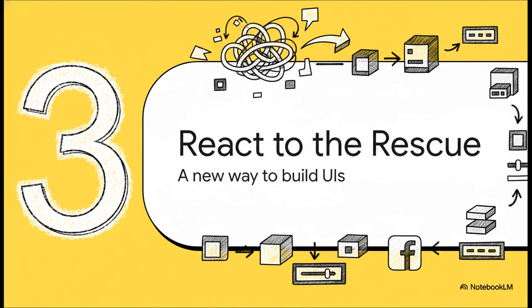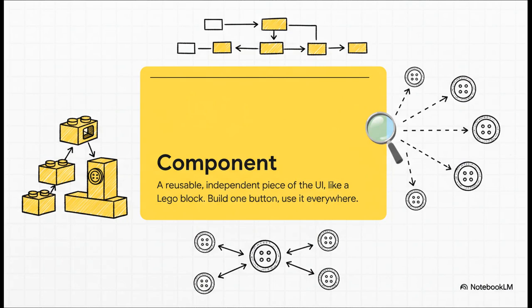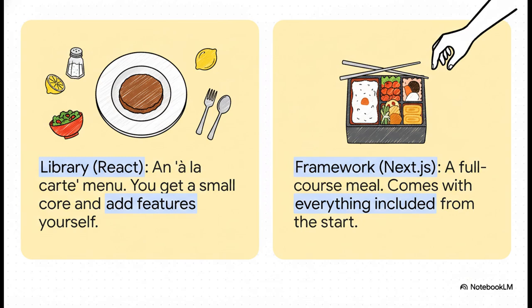It's a library that was developed at Facebook, and it completely changed the game for building user interfaces. Now, the big idea behind React, the secret sauce, is something called a component. The best way to think about it is like Lego blocks. You build one little piece, say a search bar or a button, and you make it perfect. Then you can just reuse that same Lego block over and over again anywhere on your site. And if you need to change it, you just change the original block, and it updates everywhere. It's so much cleaner.